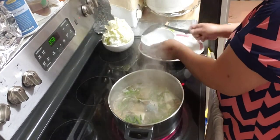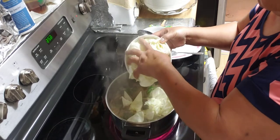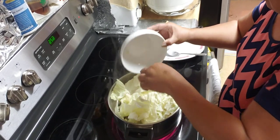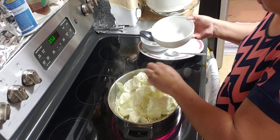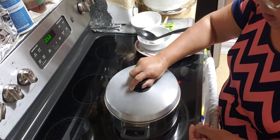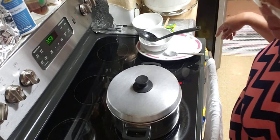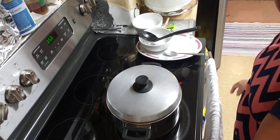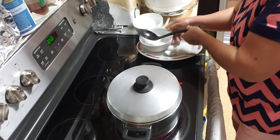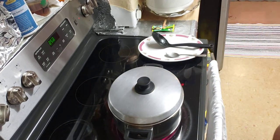Okay, now I'm gonna put the cabbage. Cabbage, yeah. I'm putting only cabbage. Okay, you can put anything you want inside. You can put long beans, you can put eggplant or shrimp. For me, I'm just gonna put one vegetable, only cabbage. Yeah, cabbage only. Then we cover. And we wait for about 3 minutes.